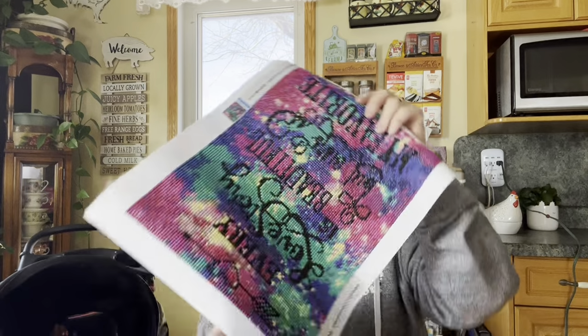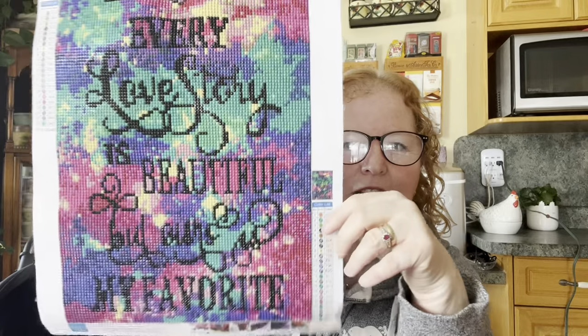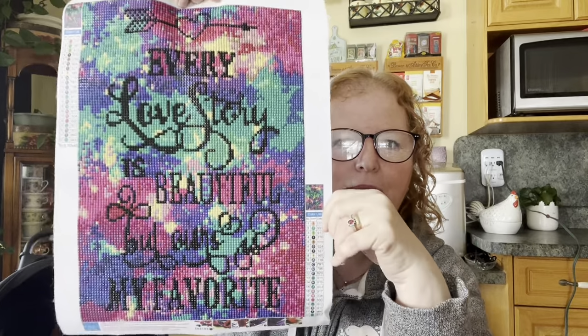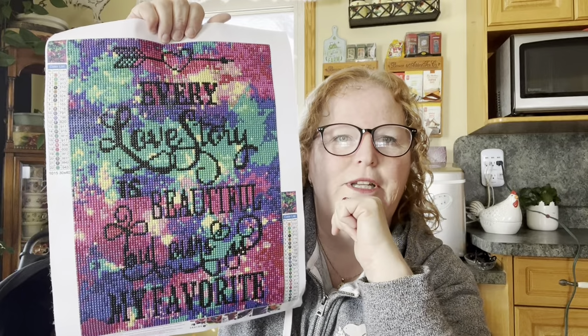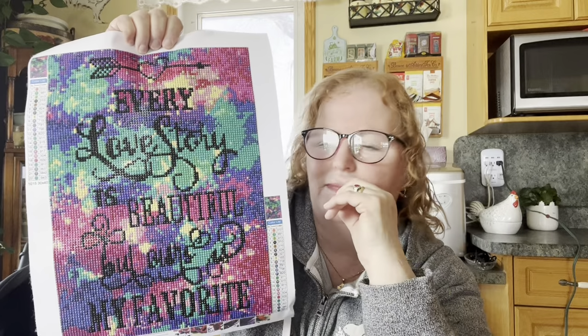Now, I just finished one. So I finished this one. This was a Dollarama one. And I know a few of you have this one. Every love story is beautiful, but ours is my favorite. But it's very hard to read the "but ours is" part. And then it says my favorite at the bottom. This one took me a few weeks to do because I just sit for a little bit every day and do them. And I don't care how long it takes.